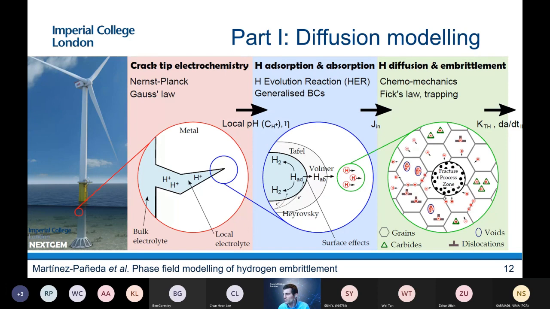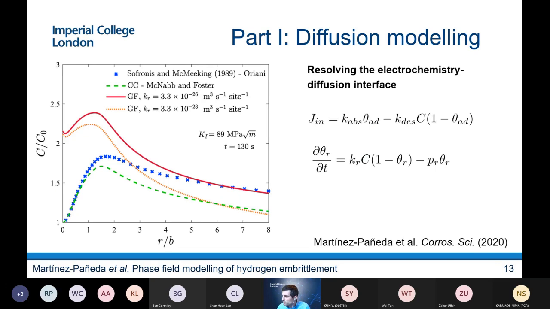Another part that we have been working is trying to figure out how much hydrogen gets in. This is related to chemistry and electrochemistry. Before I was mentioned in this part on the right-hand side, but now we are also working on this, developing generalized boundary conditions. These are Neumann-type boundary conditions to determine actually how much hydrogen is ingressing into your metal. To resolve the electrochemistry diffusion interface, that is basically the goal. And I won't get into the details for the lack of time. This is work with Alan Turnbull at NPL. I would just say that these more rigorous or more sophisticated generalized boundary conditions come with some numerical complexities, but they do seem to predict very different results to the more simplistic approach of using a direct boundary condition of prescribing a hydrogen concentration at the interface. So I think that it is important to incorporate these new theoretical and numerical formulations.